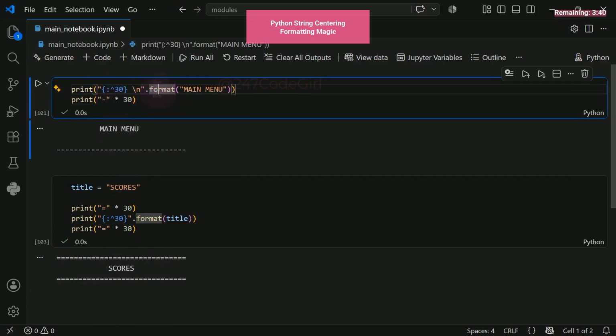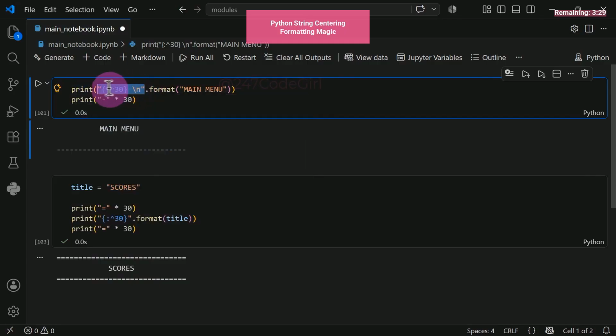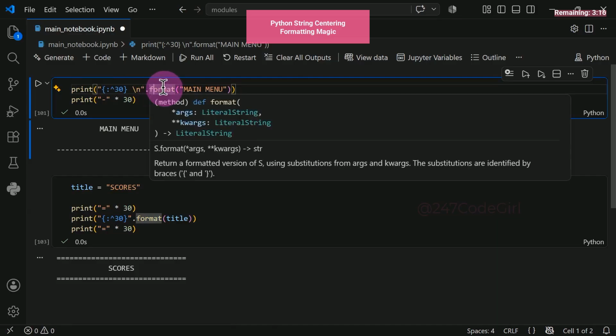The key to understanding this code is recognizing that we are working with a string. This string sits inside quotation marks inside the print statement. So inside the print function, you have a string. Now that string, notice it opens with a quotation mark and also closes with a quotation mark. But inside it, you will see something unusual, curly braces acting as a placeholder. And outside the string, you will see the format function being called.